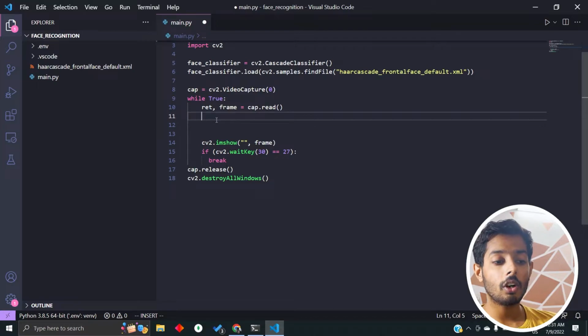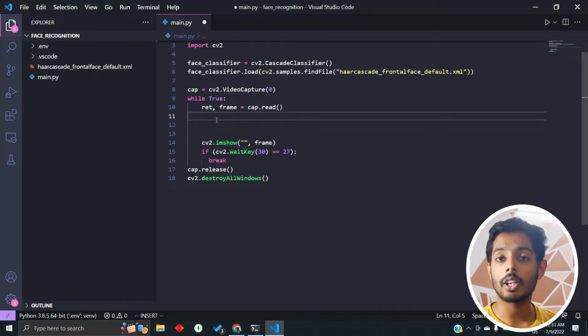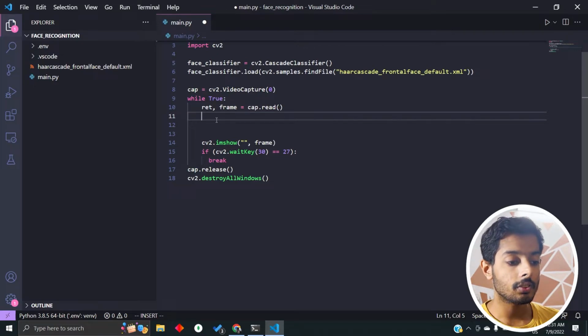That means with all the frames coming in, each frame will go through this whole process. The box will be created and then it will be shown. So the implementation will be on images, not on a video, but those images in sequence make it a video. Okay, so let's start. We are right now here.